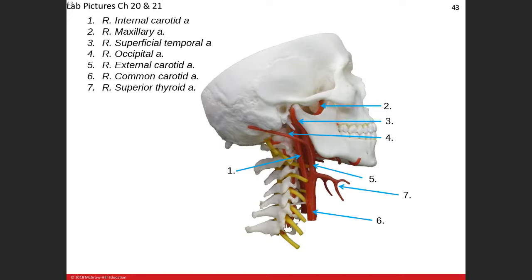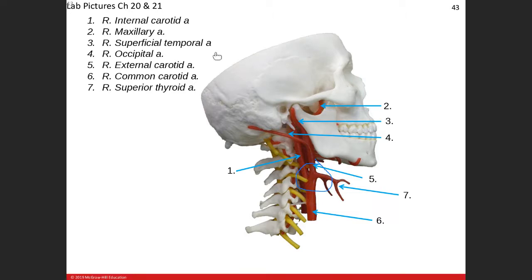All right, so keep in mind, this one here, I'm going to zoom in a little bit on this one. I'll back out a little bit, but I'll show you the letters. I just want to show this one part here, okay? So here, number 6, that is going to be your right, because obviously we're looking at the right side of the skull. So you should know that. This is the right side, all right? So here is your right common carotid artery, and then it divides or bifurcates here.